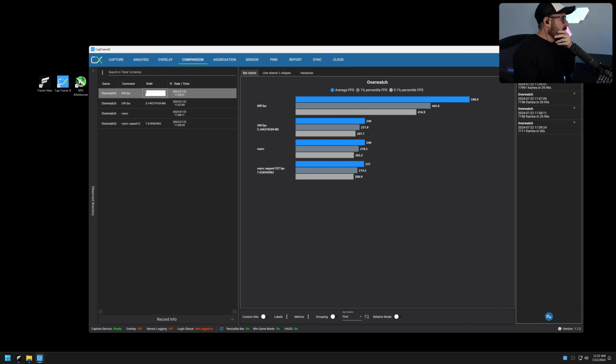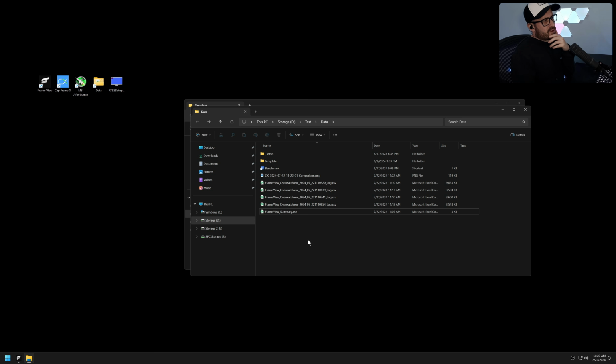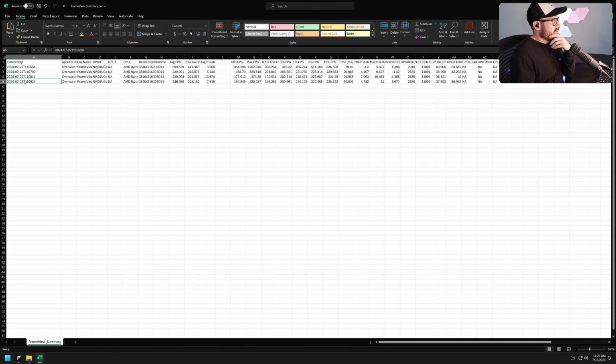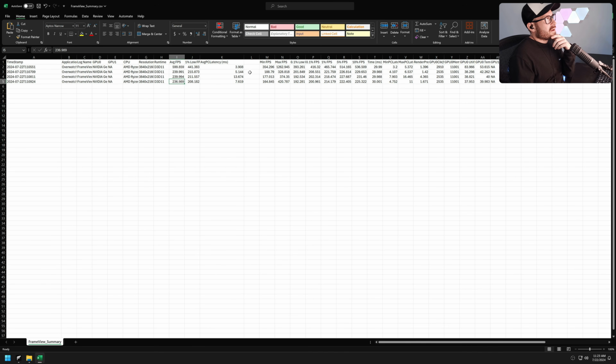But anyway, every time you do a benchmark, FrameView is going to spit out a different file, right? Like this, because we did 4 benchmarks, but it'll also give you a summary file as well. In the summary file, you might find it useful if you just want to quickly look at something. So these are the 4 tests that we did here. We've got 1, 2, 3, and 4, and it can give us the average FPS, and look, it's already done the averages for us on the average PC latency, there, and there.